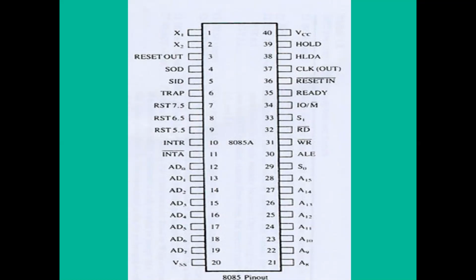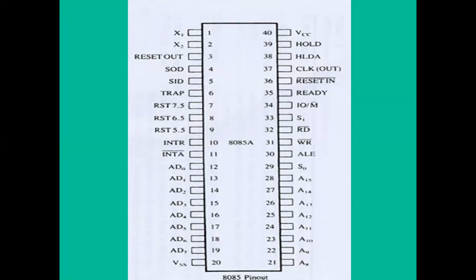Right now you are reading something, and when you sit for an exam, that is called writing. When you are reading, you are gathering knowledge, and when you are about to sit for an exam, you are in writing mode. You perform the write operation, because whatever knowledge is inside you, you need to write it externally, to give it externally. Okay, so read and write, these two are the main control operations.